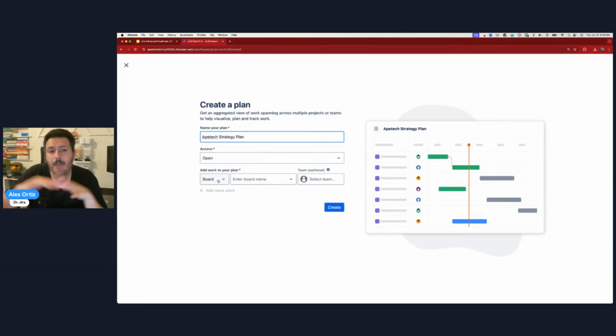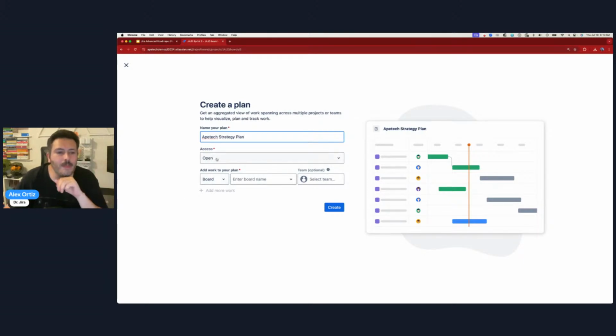So I like to make my plans bigger, bring in more data, because once we're in the plan, which I'm going to show you in a second, we can filter through the noise and get the data that we want. But it's harder to bring the data in, right? But it's very easy to kind of weed out data. And so again, bigger, I think, in my opinion, is better.